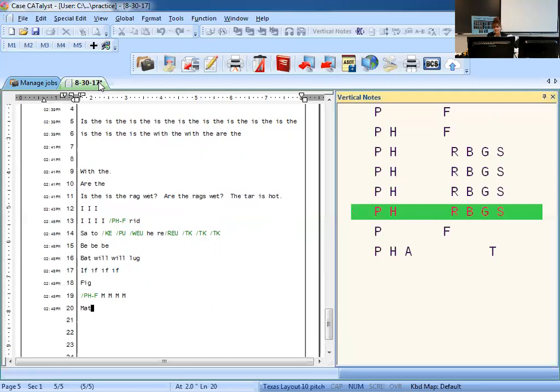F is TP, F, TP, F. And so it's over on the left-hand side. And then M is right next to it. So TP is the F, PH is the M. So try and remember maybe FM radio. So F and then PH is M. And I think that's really helpful. Double and then FM at the very top for the TP and then the PH.